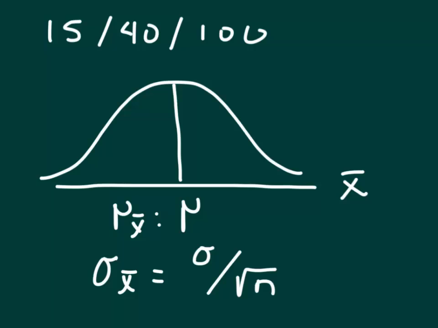So how large is large enough with means? Is that 15, 40, 100? If the population is normal, any n will do. If you have skew, you need at least 15. If you have outliers, you need at least 40. And if you have extreme values, at least 100. So it's this sampling distribution of the x bars that's a bell curve. Again, if we've drawn all the samples and computed a statistic from each, this is a distribution of x bars, the sampling distribution, and it has a mean equal to the mean of the population. As I said a moment ago, it has a standard deviation, or standard error, equal to the population standard deviation divided by the square root of n.